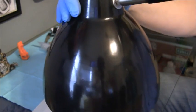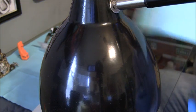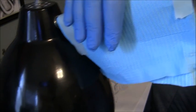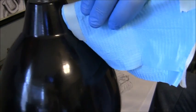Now you can see too that I am touching this lamp with my gloves on. You know you're going to be touching your lamp or moving your lamp around if you need some light during a tattoo. What you want to do is use barrier protection for your lamp also. When you touch it, you're not actually touching the lamp. You're touching the barrier protection that you're going to get rid of later. And this way you don't cross-contaminate. You don't touch your lamp and then get something on that and then touch something else and cross-contaminate it.